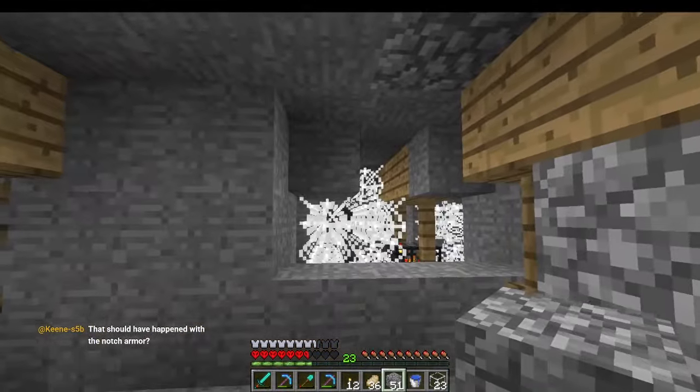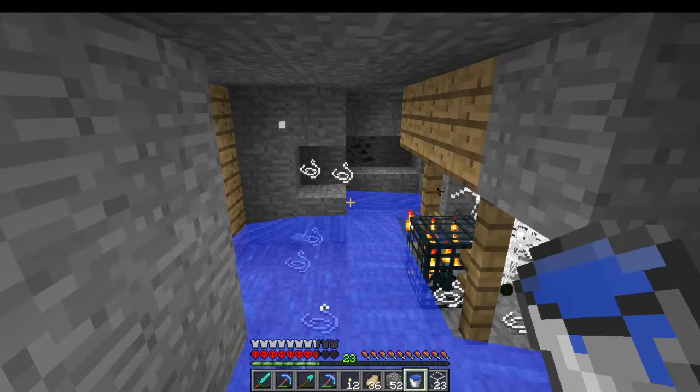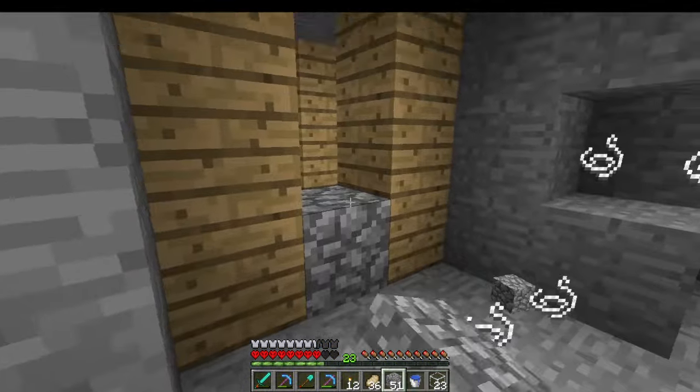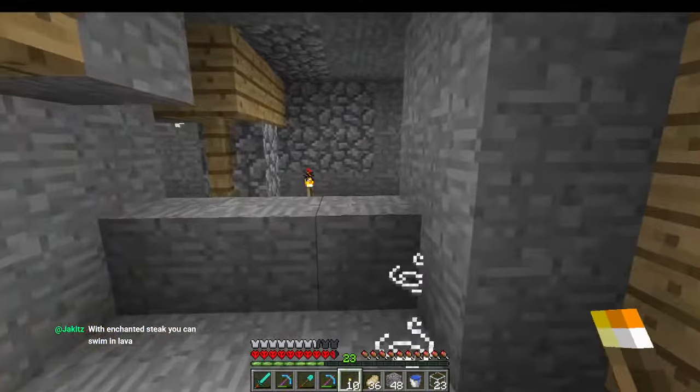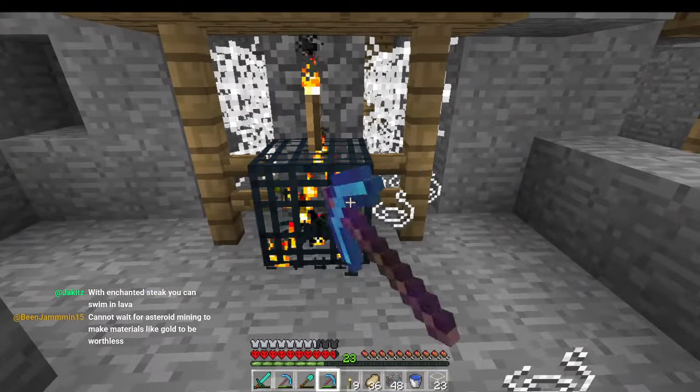All right. Out of here. You could with the glitch. What glitch are you talking about? The Enchanted Steak. You could swim in lava. I'm open to it. I'll take whatever magical powers Enchanted Steak wants to give me. Though I have actually had Enchanted Steak. Not IRL, of course.